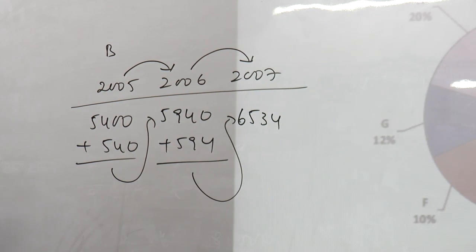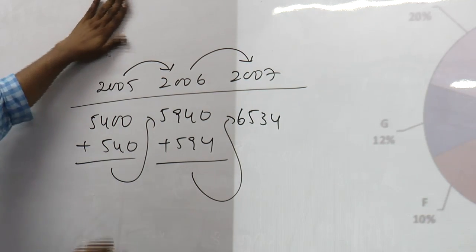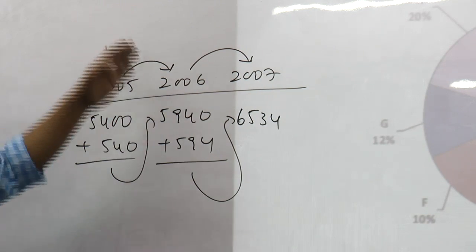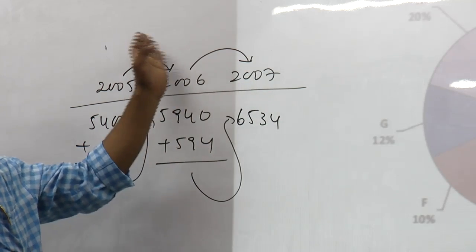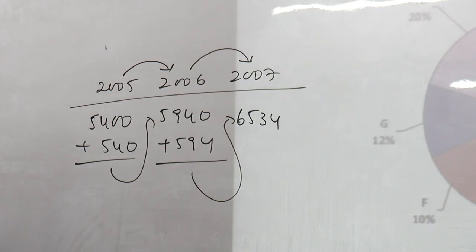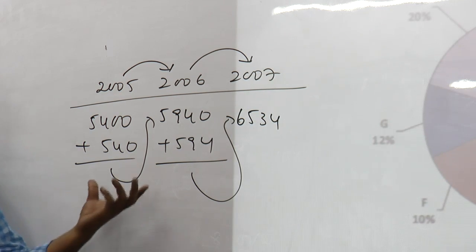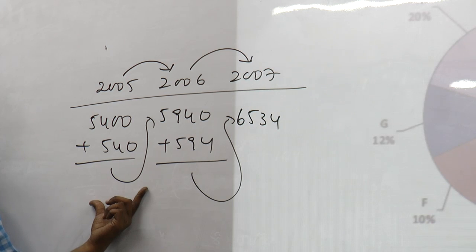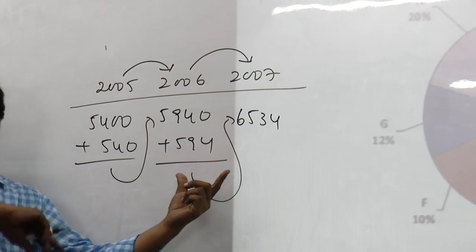First year it increased from 2005 to 2006 by a certain percentage. And from 2006 to 2007, it increases by the same percentage. In terms of number, will that be the same, in 2005 to 6 and 6 to 7? No. Whatever the number we have in the first year, in the second year you will get more than that number.